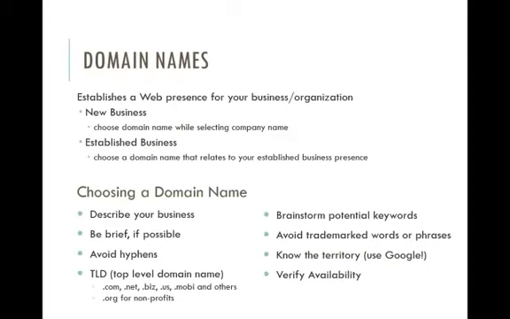Domain names establish a web presence for your business or organization. If it's a new business, you want to choose a domain name while selecting the company name, but if it's an established business, you want to choose a domain name that relates to what the business presence already is. You want to be able to describe your business, be brief, avoid hyphens, and keep it at a top-level domain using either .com, .net, .edu, .mobi, and others. If it's a nonprofit, most of the time people use the .org convention. You want to brainstorm potential keywords and avoid any kind of trademarked words or phrases. And you want to verify the availability.